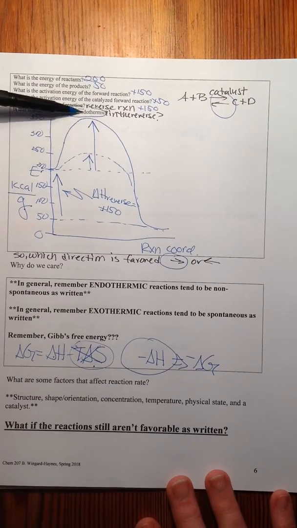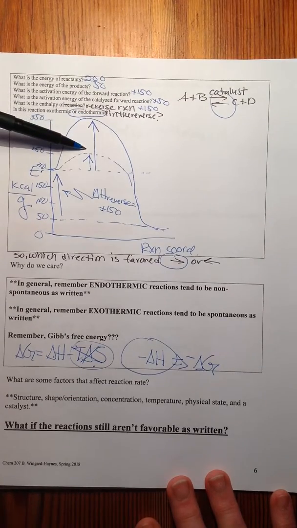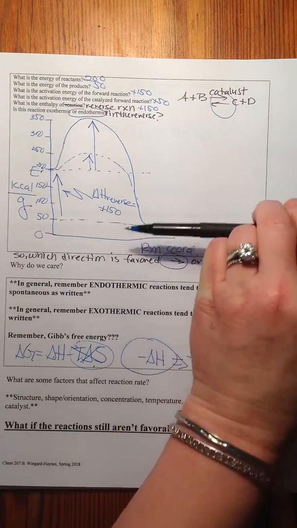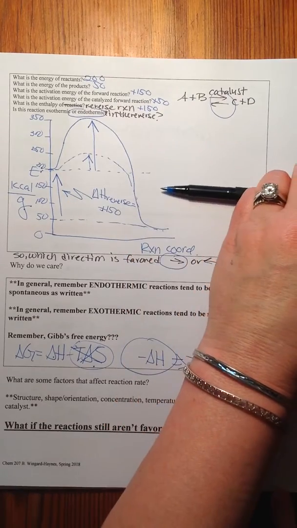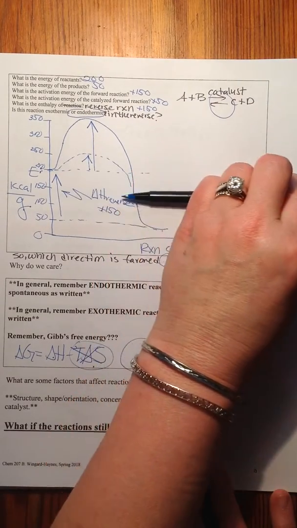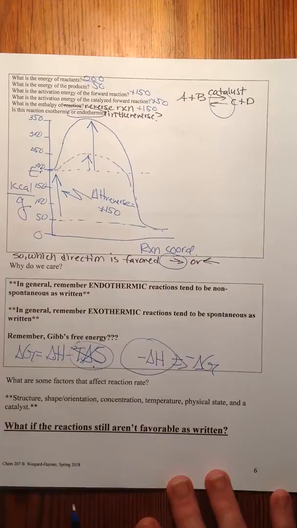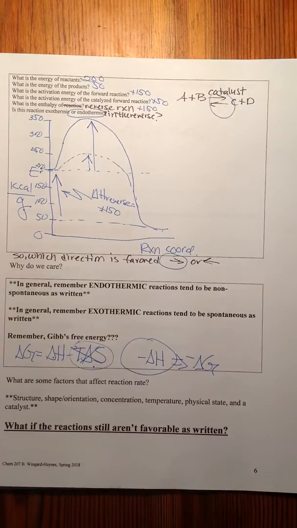And we've already seen that the catalyst will lower the activation energy, but even with a catalyst, sometimes, like for example when this one goes backwards, it's not enough to overcome. Now the question is, what happens if the reactions still aren't favorable as written and we still want them to go forward? In the next segment, we will look at how we can achieve that.